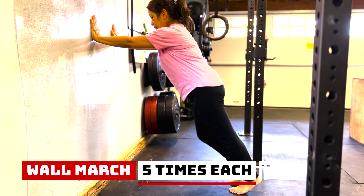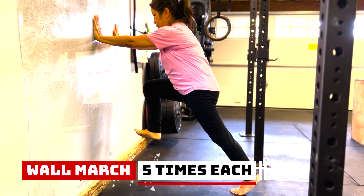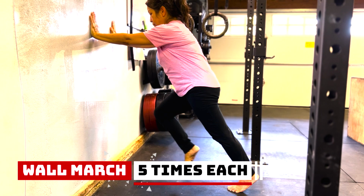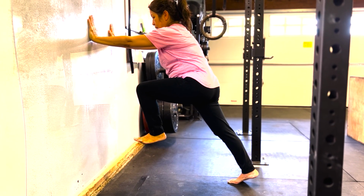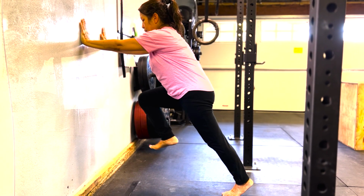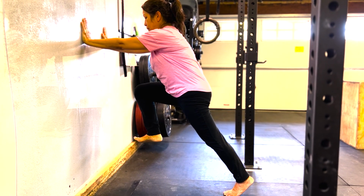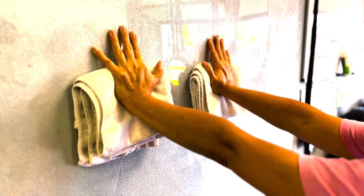The next exercise we will perform is the wall march. This exercise is great for improving your gait and will teach you how to place your entire weight on one leg while activating your core muscles. Begin by standing about 4 to 5 feet away from the wall and slowly lean your hands onto the wall until your head, shoulders, hips, and feet are in one straight line.